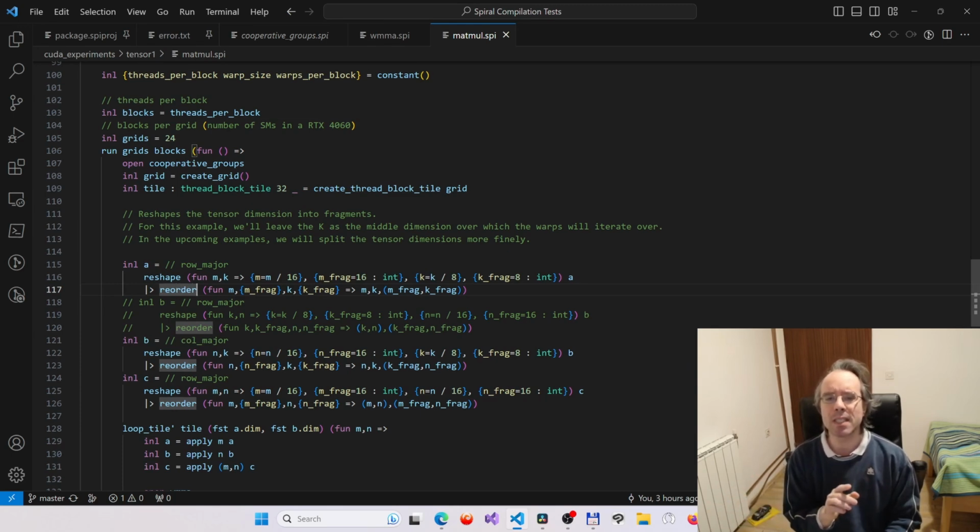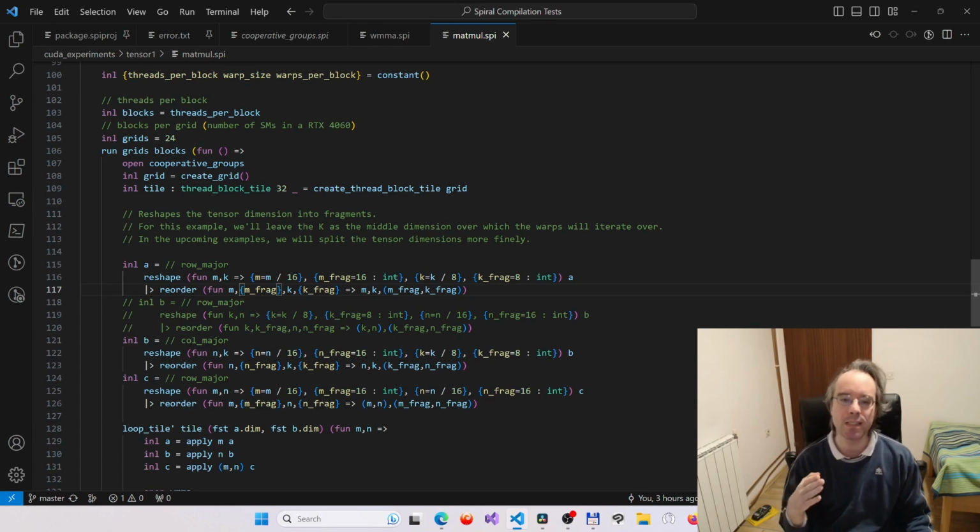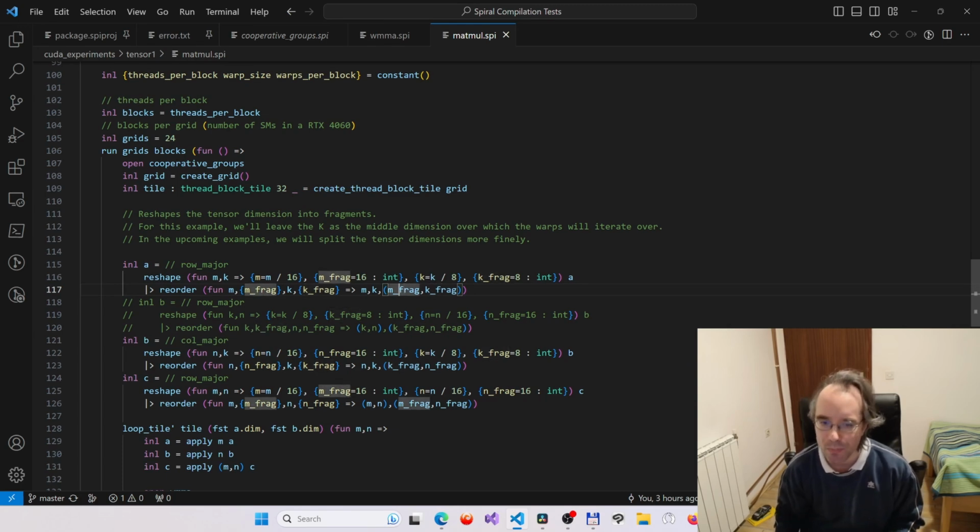And that means that the strides between the dimensions, when they're first reshaped, will be in ascending order, starting with 1 for the innermost dimension, and then increasing linearly, monotonically, as it goes outward. But when we do this, these two dimensions, for example kfrag and mfrag, won't be contiguous anymore.